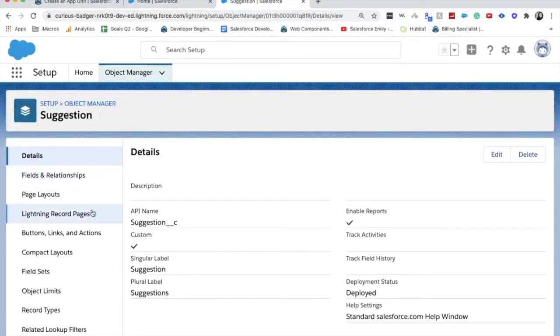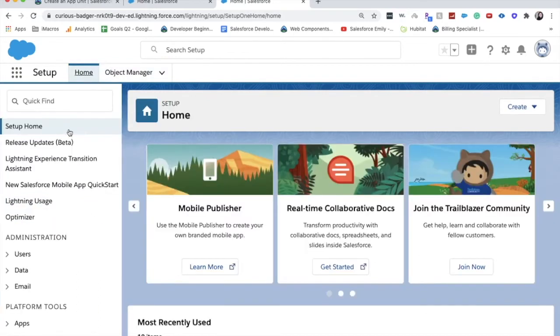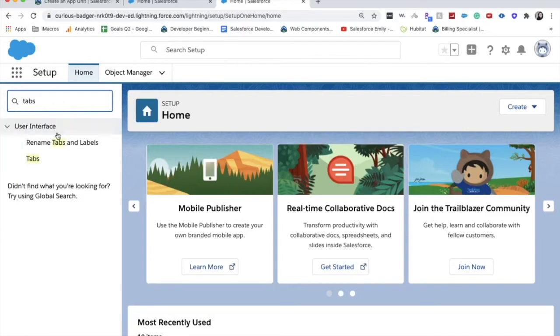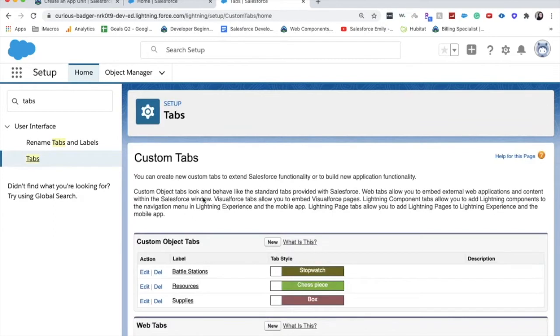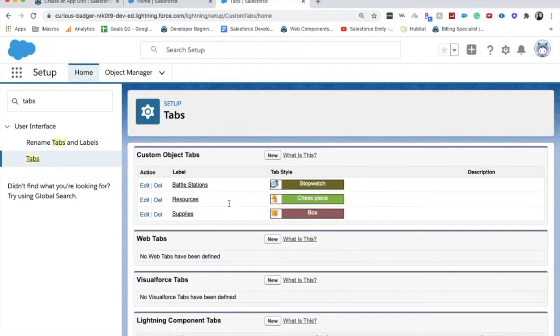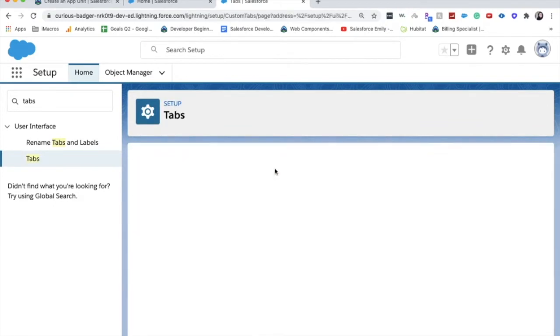Alright, from here we're going to go back to the home and go search for tabs. And double click on that to open it. Custom object tabs, we're going to do new.